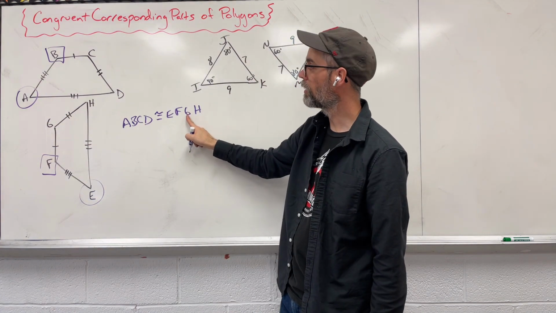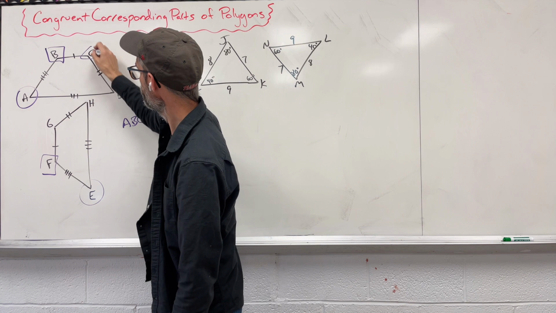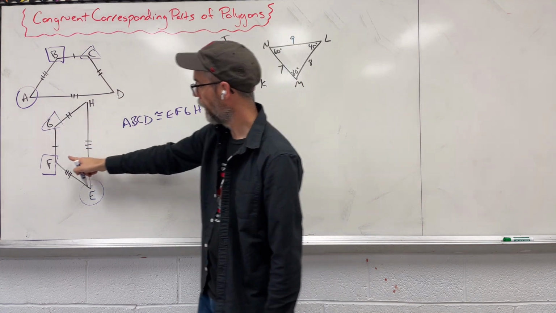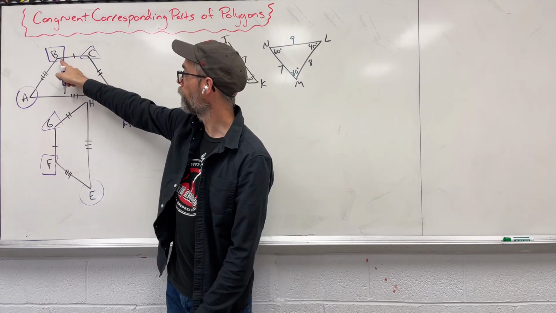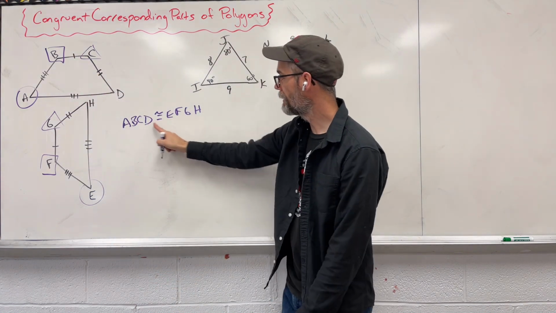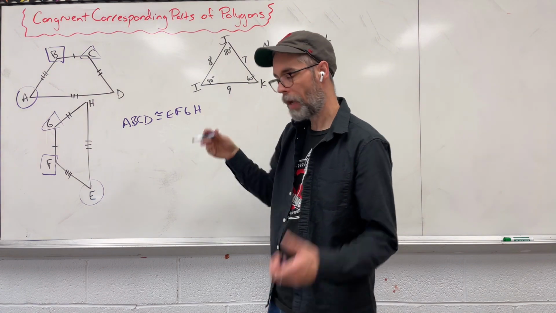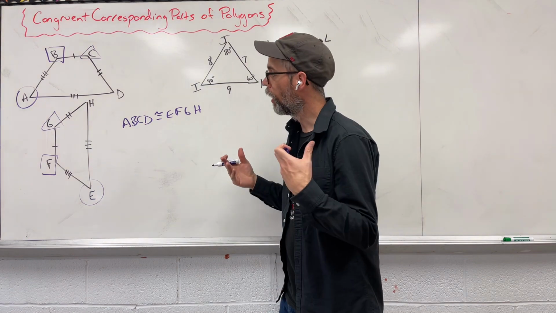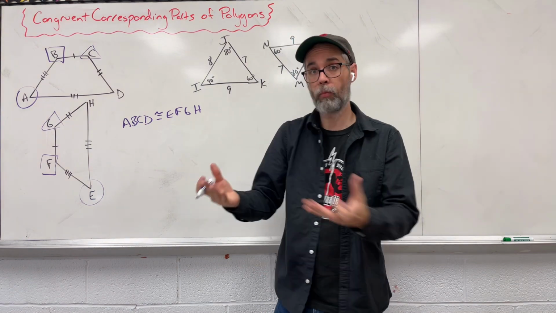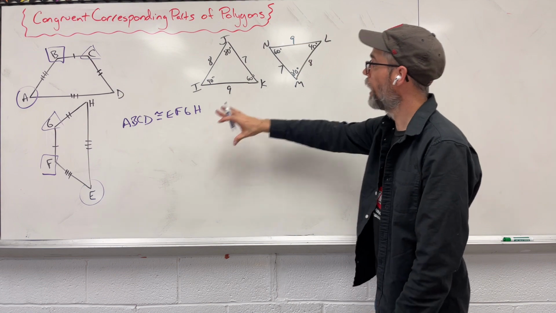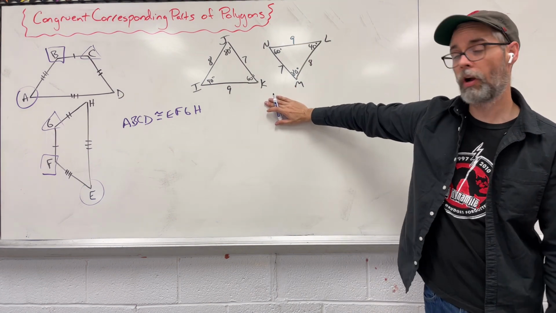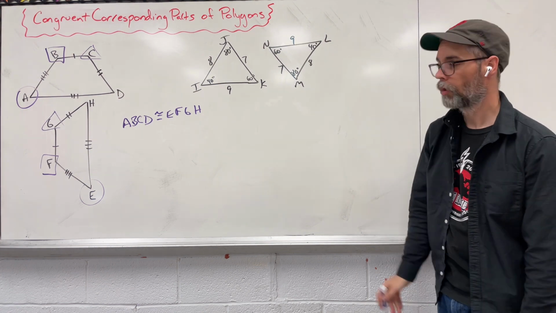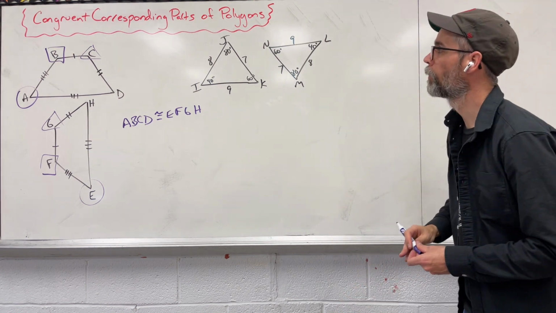C is congruent to G. Going from F to G, we got one little tick mark. Going from B to C, we have one little tick mark. And D is congruent to H. So as we go through this, this is telling us which angle matches up with the other. Okay, let's use that. On this picture, these triangles, we're going to label and identify every congruent part, and then we'll say how the triangles are congruent to each other.